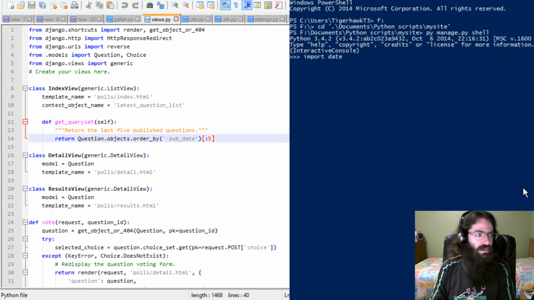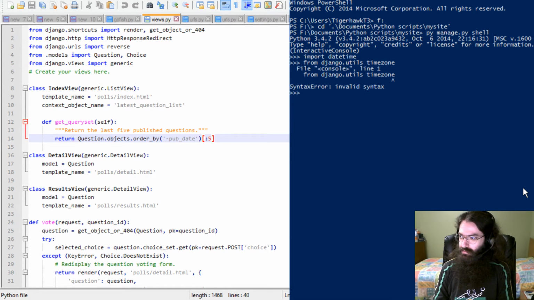We're going to import datetime, and we're going to import timezone from django.utils, and we're going to look in polls. Oops, forgot to say import. Sorry. From polls.models import Question. Okay. Then we're going to create a question instance with the publication date 30 days in the future.